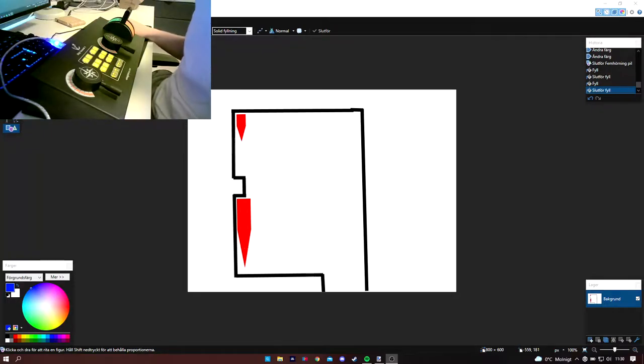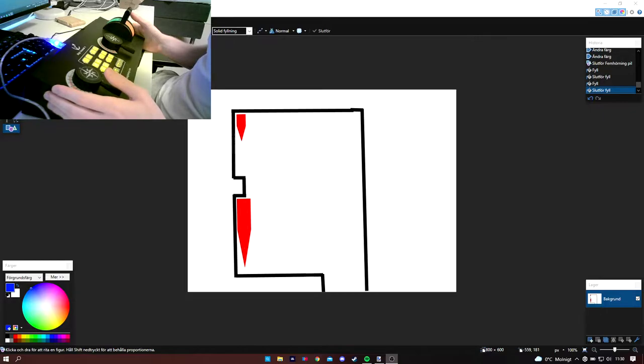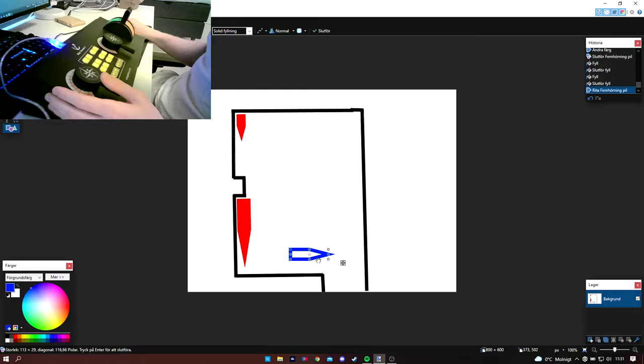Hi, so welcome back. Today we're moving on with the series of dual propeller ships and further looking into parallel movement with a ship. So for this exercise, as you probably can see now, I will use this ship to memo what we're doing today. This is just a rough picture of what we're doing.